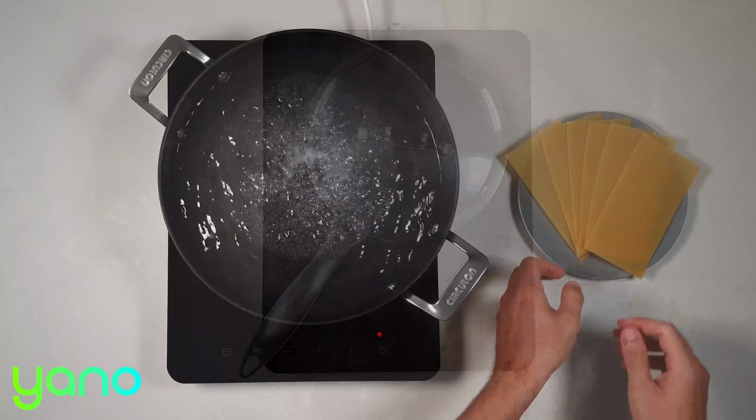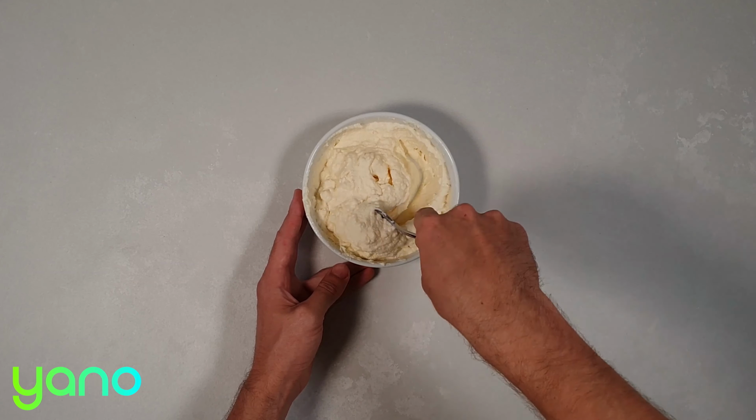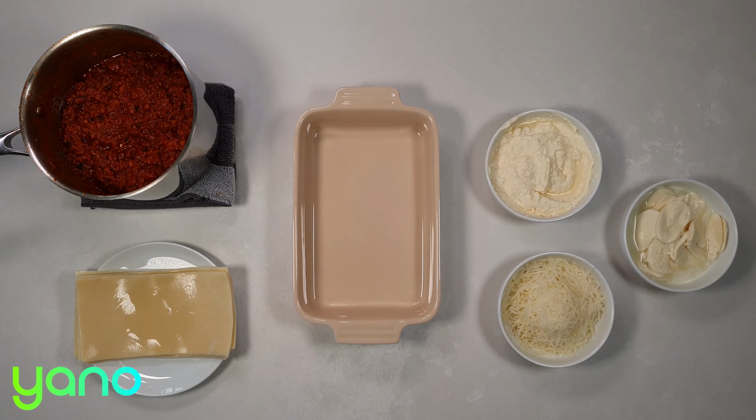Fill another saucepan with enough water to cover the lasagna sheets. Bring it to the boil and drop the sheets in to cook for around 8 to 10 minutes. Now remove them and place into cold water to stop the cooking process. Place to one side. In a mixing bowl, thoroughly combine the ricotta, egg and salt. Set to one side. Once the meat has finished simmering, you're ready to assemble the lasagna.